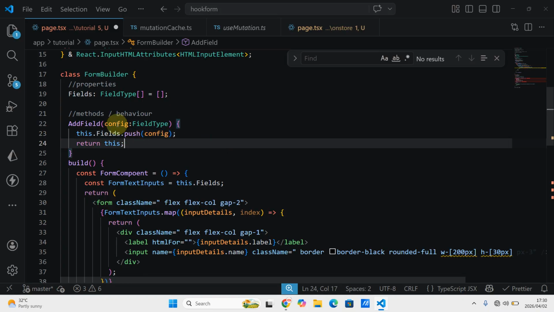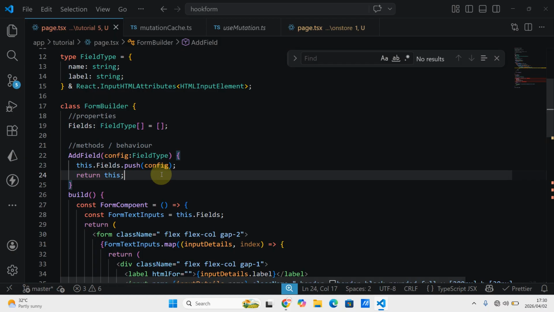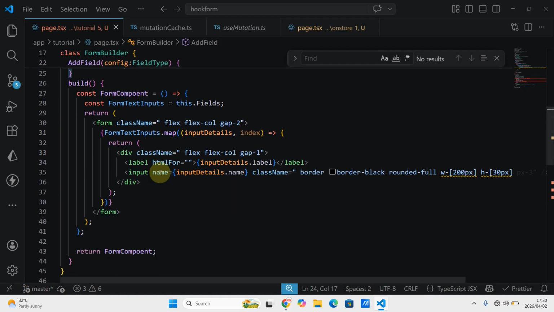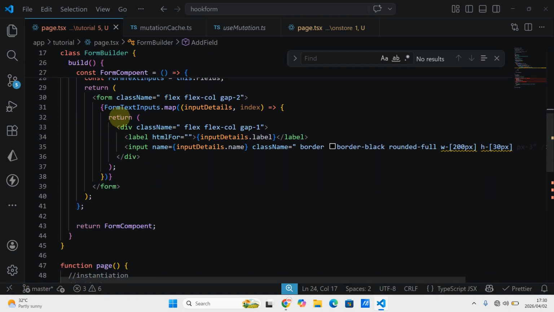Okay, I think this makes sense. As you can see, since this is an object and this is an object, then everything works well, and we don't have any TypeScript errors. So let's go back to where we are looping. This is some sort of a file type, as you can see. Okay, so this is some sort of a single object here.